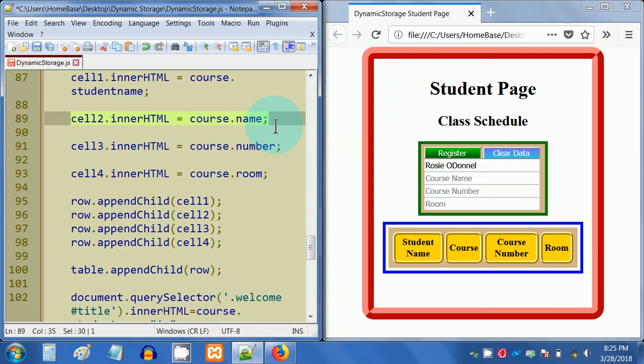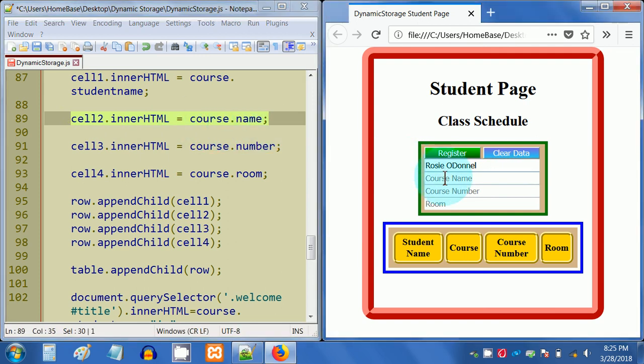We're going to do the same thing for all the other ones. The course name, acting, is going to represent itself in the cell2.innerHTML, which is going to be down here under the heading that says course.